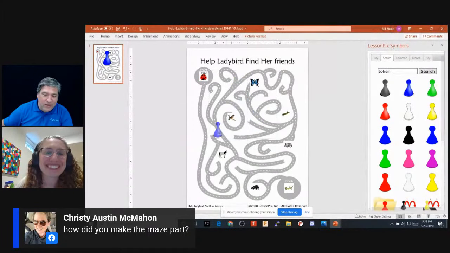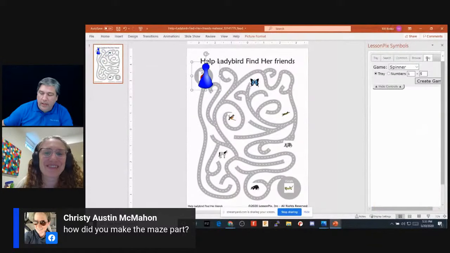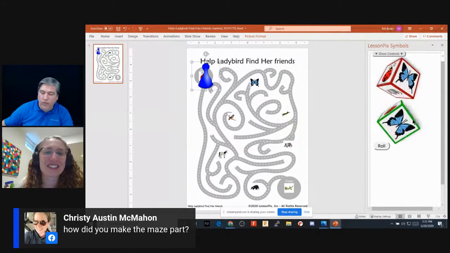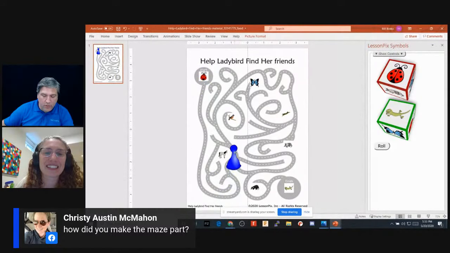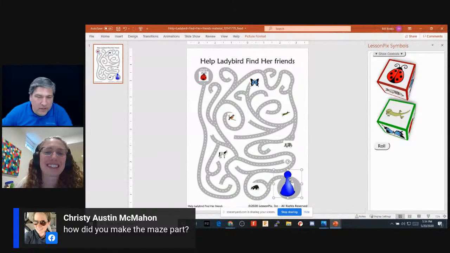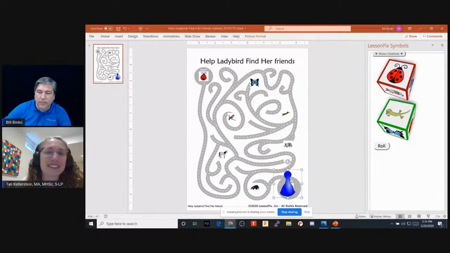So you can add a token and put it wherever you want, like here. And now when you create your dice, you wanted 2 of them, and you hit create group. There you go. So now you can say, okay, go from the ladybug to the salamander. And so you start here, and you got to find your way. Oh, there's a long way to get to the salamander. Yeah, lots of speech practice when we have a long road is perfect. Right. And so you're using that to do directional instructions and things like that. So I think that answers Christy's question. That's awesome, and it's a great use.